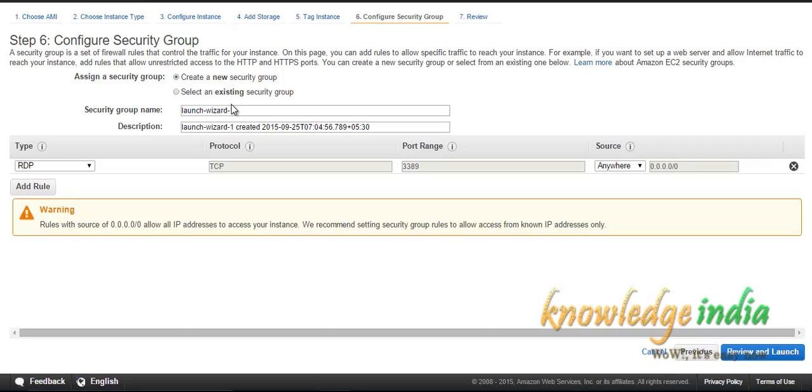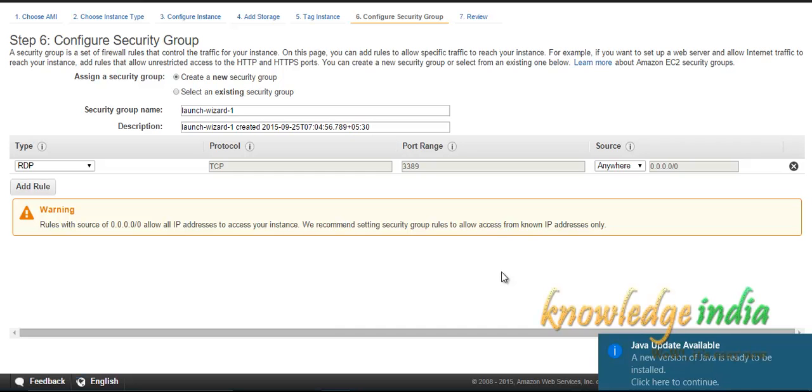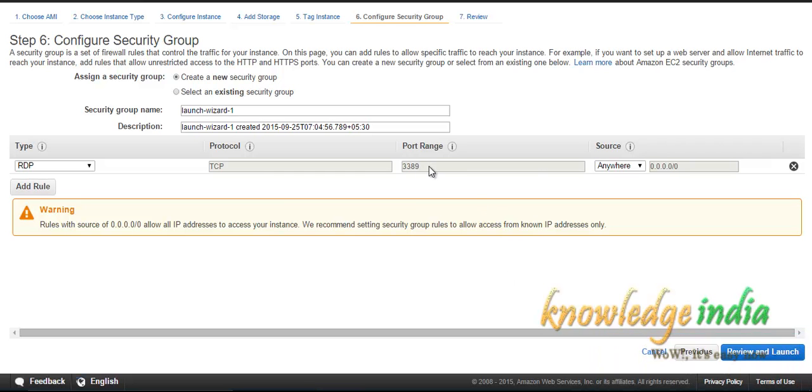Adding to that, Amazon provides you security groups. So you create a security group and you say that I want traffic to be coming on port 3389, which is for remote desktop. So now this machine is going to get created somewhere in an Amazon data center, and I want to access it from here. How would I do that? I'll use my remote desktop, and I'll log into this machine.